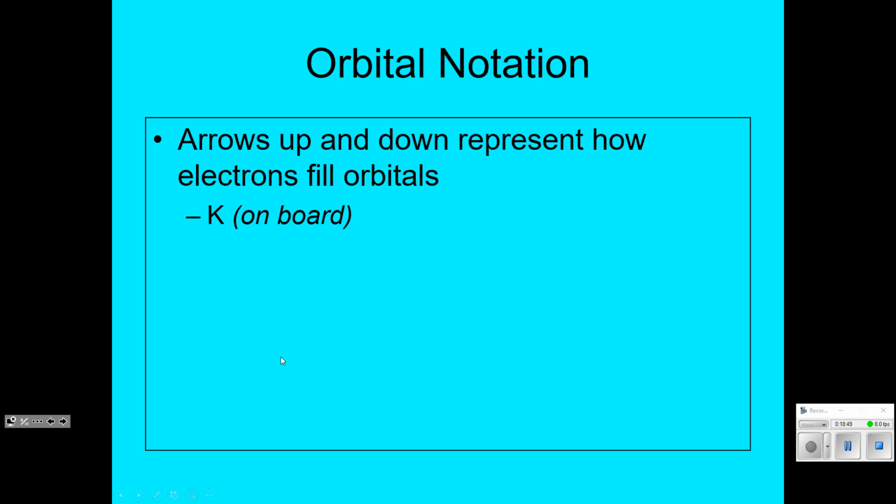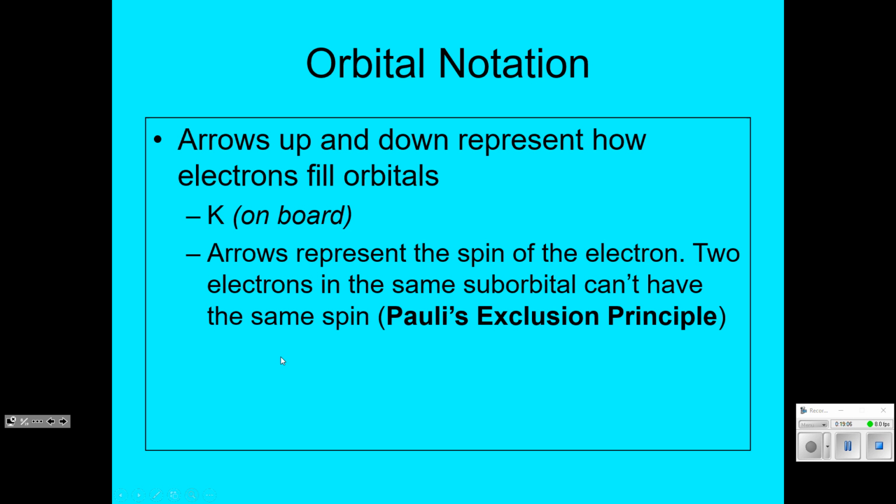However, we're going to be using arrows to represent electrons. Not only do we need to know where electrons are located, but we also need to know the spin of them, and arrows represent that. In a minute, I'm going to show you potassium and how that works. Before I do that, I am going to go over a couple other definitions that we will go back to in our note sheet in a little bit.